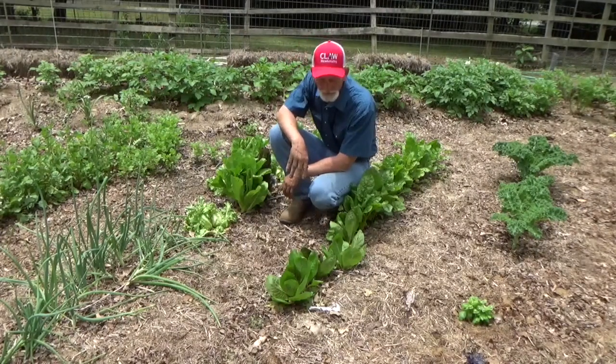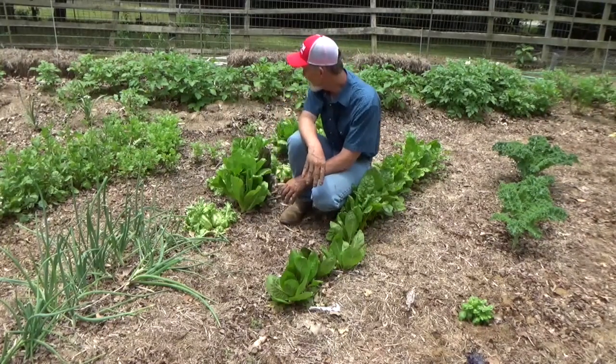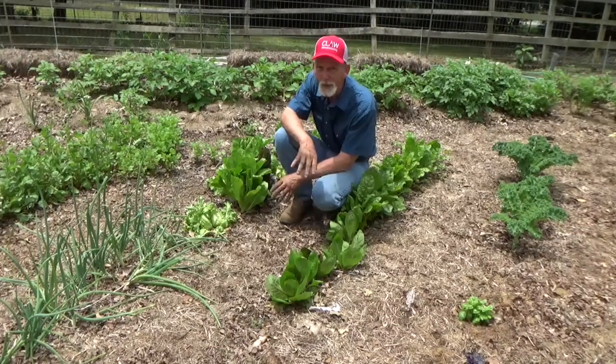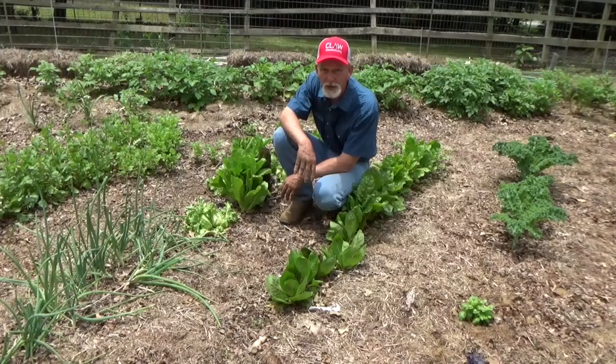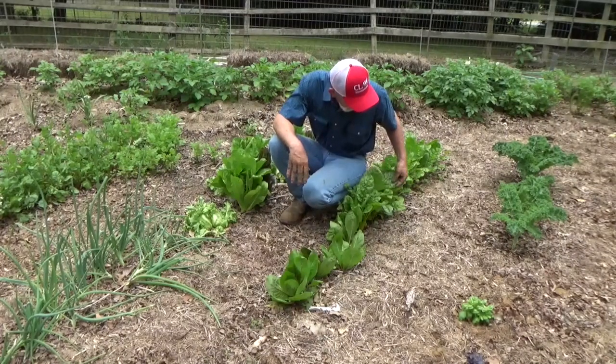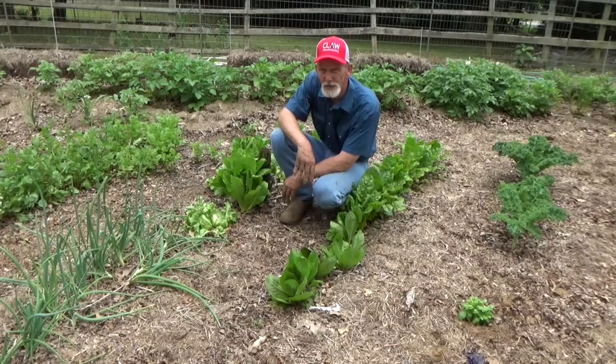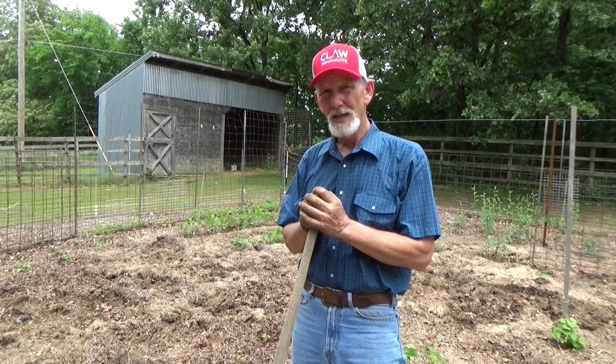My wife wanted me to tell you that out of all the years I've been growing lettuce for her in this deep mulch, this is the best we've ever had it come up — and I've done no work. The iceberg looks like it's gonna iceberg. The Swiss chard is coming on beautiful. You saw what we did with the kale. The deep mulch method: the better the mulch, the better the soil; the better the soil, the better the plants. I've only been doing this a year and a half and this is the kind of results we're getting — I was just looking for a way so I didn't have to weed all summer long. I like Ruth Stout's philosophy: I'm only going to do what I have to do. If I don't want to do it, I don't have to.